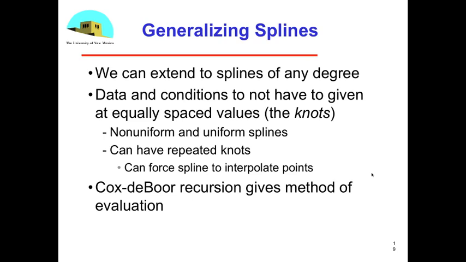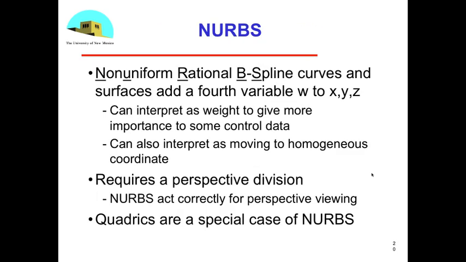And there's something called the Cox-de Boer recursion, which gives you a way of evaluating this fairly efficiently for any order spline. Don't need to worry about this here. I'm going to give you some very interesting methods for evaluating in the next lecture. But finally, I want to mention NURBS, because NURBS have some very interesting property.